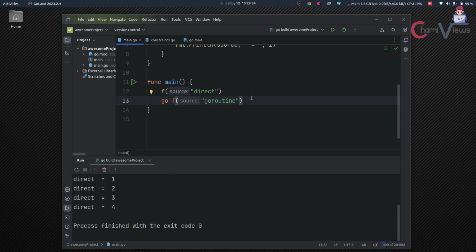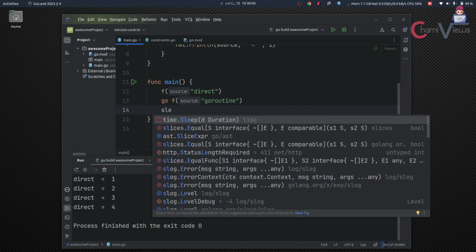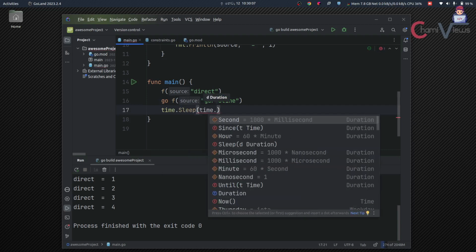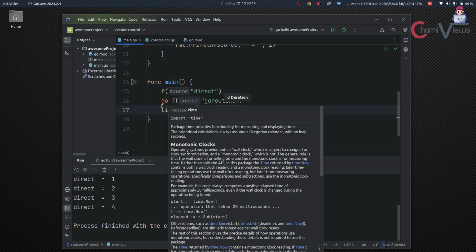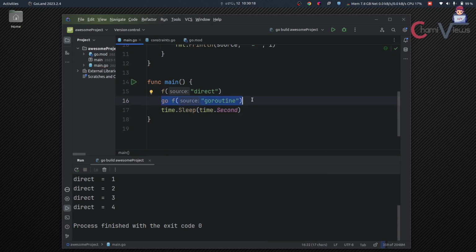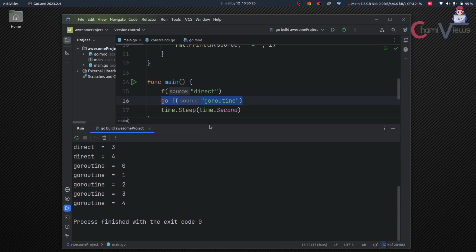What is the reason for that? Because the main function is running in one thread, and this one is running in another thread. After executing the main function, we can't print this output. That's the reason we can't see it. Because of that, we want to tell the main function to sleep for some time, time.Sleep, around 1 second. Then the main function sleeps, meanwhile this Goroutine does its task, and we can see the output. Let's see. Now we can see the output.